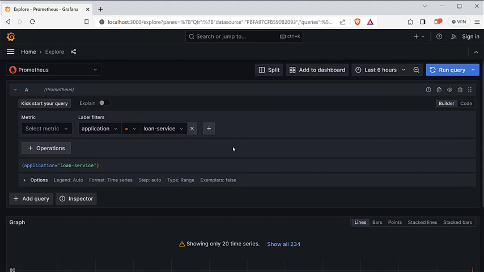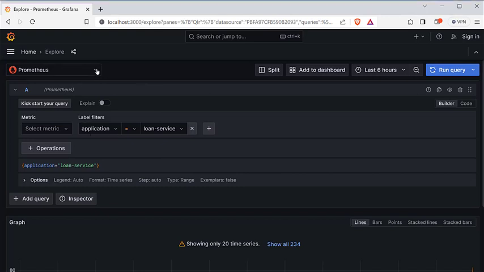If you want to visualize these metrics, you can also create a dashboard in Grafana. I've already created one tutorial in my microservices series on how to create the dashboard. If you want more explanation on that, you can see the video in the description section. I will link the video in the description section, but all you have to do is add one dashboard, upload the dashboard to Grafana, and then you can visualize all this information in Grafana.